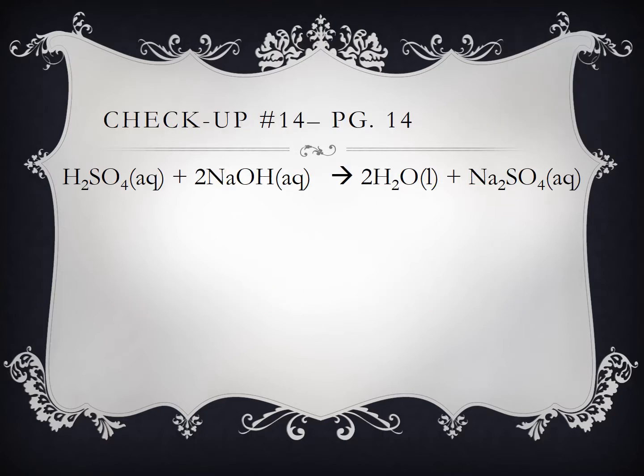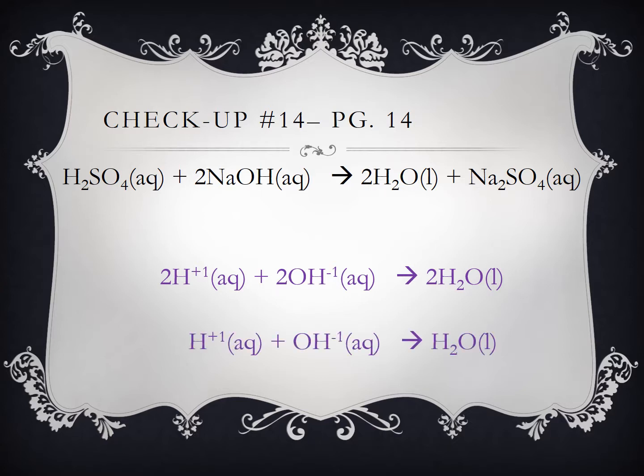Alright, here's page number 14. You can try to practice this one. You can pause it and see if you get the right answer. So if you balance it out, you should get 2H+ plus 2OH- and 2 waters, which can get reduced down to H+ plus OH- and H2O.